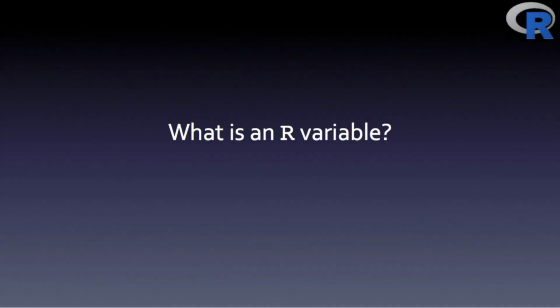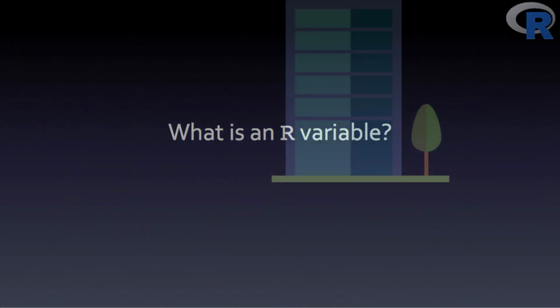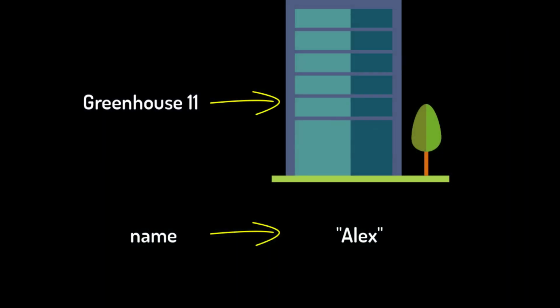One of the fundamental concepts in R and in programming in general is that of a variable. Conceptually, you can think of a variable as a name that stands for a value, and it works much in the same way a post address does. Namely, a post address is a conventional name followed by a number that everybody shares to refer to a specific building. So you can think of a variable as an address that refers to a constant value, or object as we call it in R.